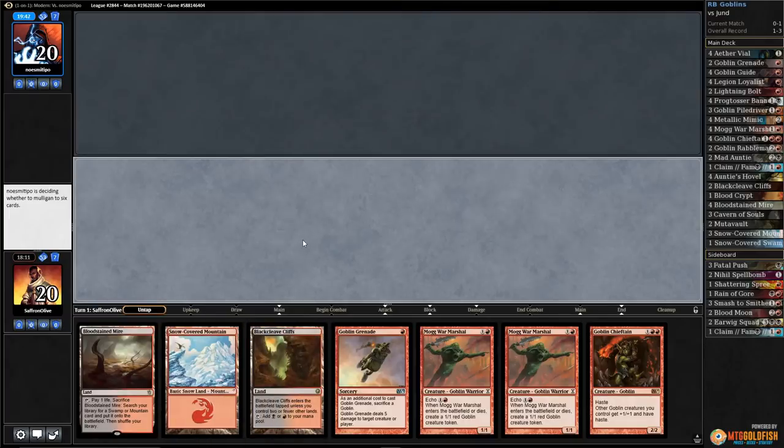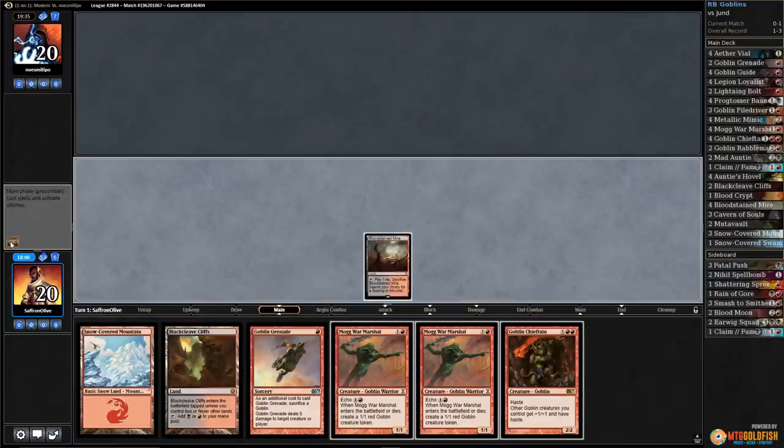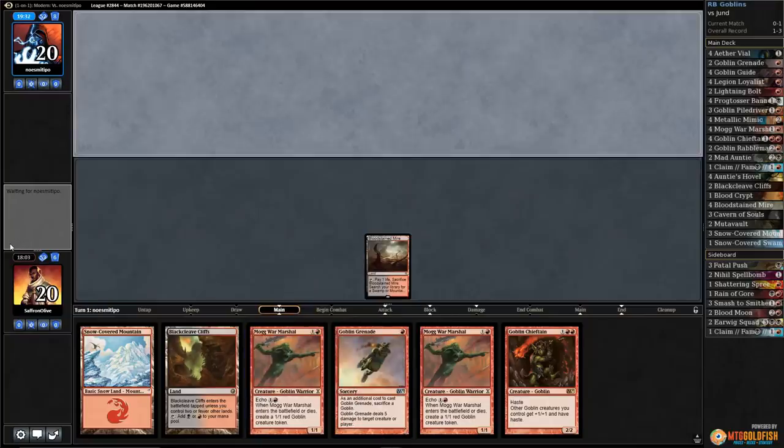I mean, I guess avoiding counters might be the one upside, but I have not found anything about this deck that makes me think that it is better than 8-Whack Goblins. In fact, it's kind of the opposite. It actually seems like just about everything about the deck is just worse than playing 8-Whack Goblins.